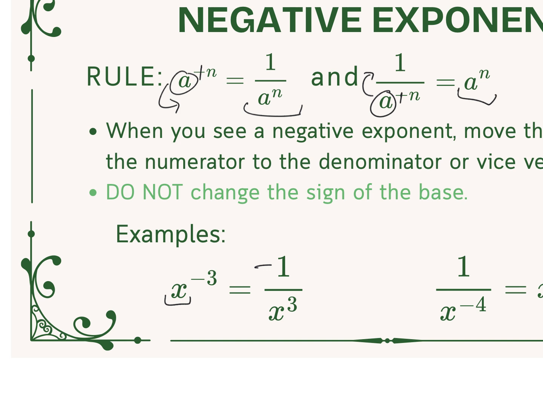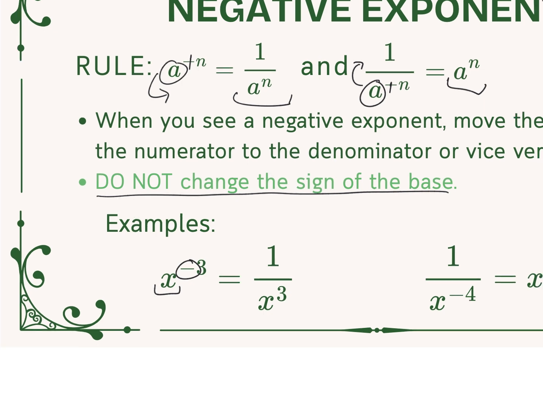If the base is negative, remember, we mentioned in the previous lesson, the base is this big number, or the big expression, the one that has the exponent. If the base is negative, that could change things. It could be negative, it could be positive, depending on what the exponent is and when you simplify it. But the negative in the exponent does not make the expression negative. So do not change the sign of the base just because you see a negative exponent. All right, so let me erase that.